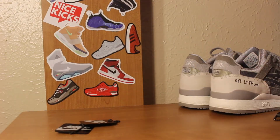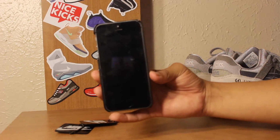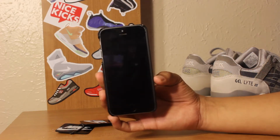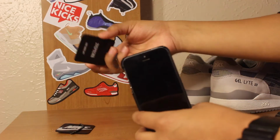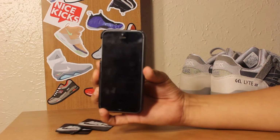So guys, let's get into everything you are going to need. You're going to need an iPhone. Yes, I know this is an iPhone 5S. I have not jumped on the iPhone 6, but I'm just going to wait for the next thing to come out. My iPhone 5S works perfectly fine. And then you're just going to need the access codes, which either come in an email or some other way. There's multiple different ways people were getting them.